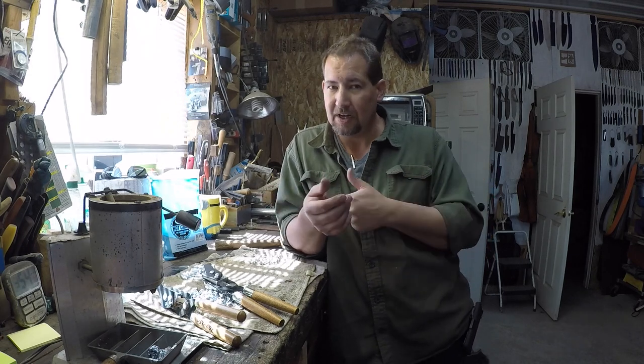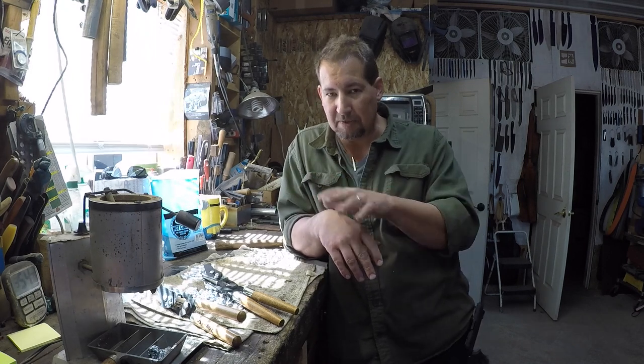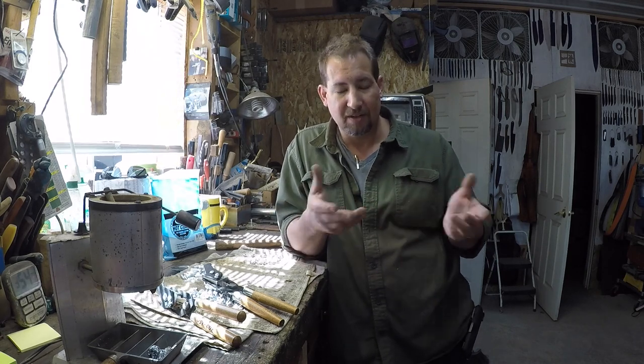Why wouldn't it be the same thing with slingshot ammo? What I'm thinking is that you would have all the density and penetration and all the positives of lead slingshot ammo, but the one big negative, the lead exposure, would now be contained inside this powder coat. Now you could handle it, you can just carry it in your pockets. You wouldn't have to worry about washing your hands all the time, like you do when you're handling lead slingshot ammo.